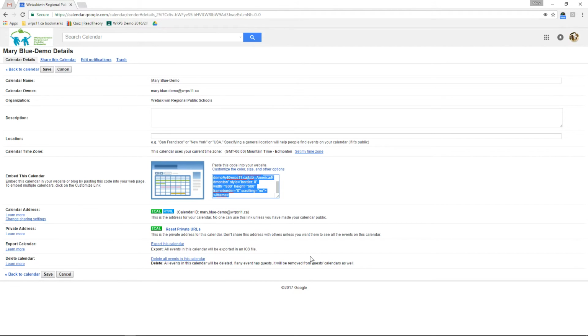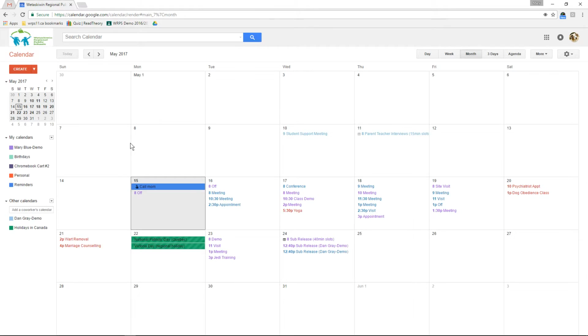So to share with others, again, you can use this embed code on your website, or you can send them the link as here. Because this is her default calendar, it's simply the Gmail address that is the link to the calendar. Any changes you make here will need to be saved by clicking on the Save button before exiting. Once it's been saved, it'll automatically go back to your default calendar view.